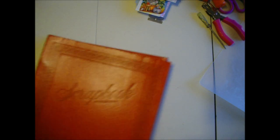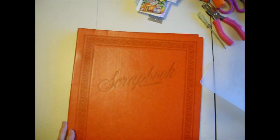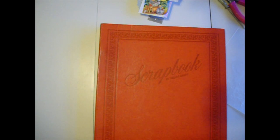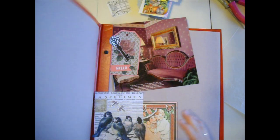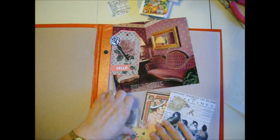I'm going to do one more thing, and it's a glue book page. This is an old scrapbook. I got it at a thrift shop. Never been filled into pages. This is going to be my third Victorian treasure. I call it Victorian treasure glue book. And I've laid this stuff out. So I'm going to glue it on.